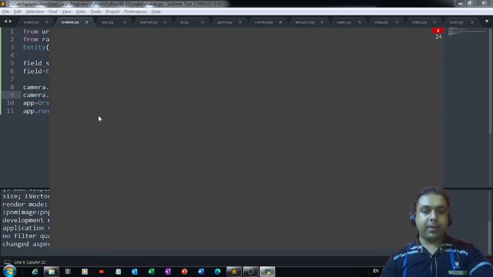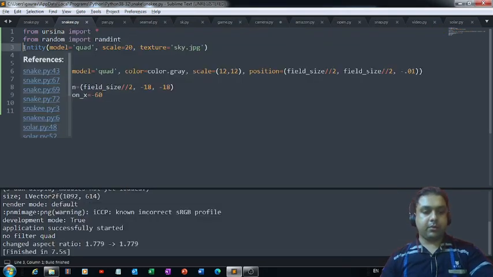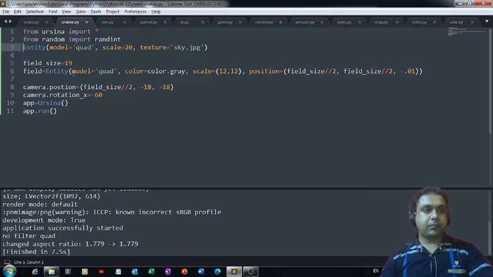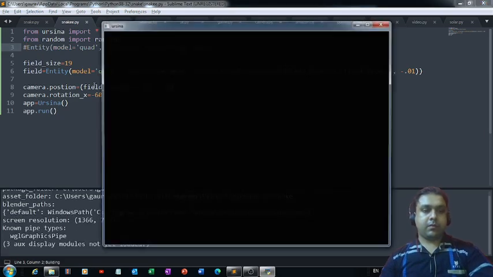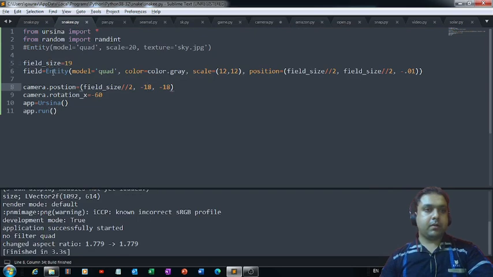Now why the output is not visible to us? If I will comment it out, let's see what's gonna happen. Okay, no, this field is not visible to us now. Why is it so? That's what I'll have to find out now.